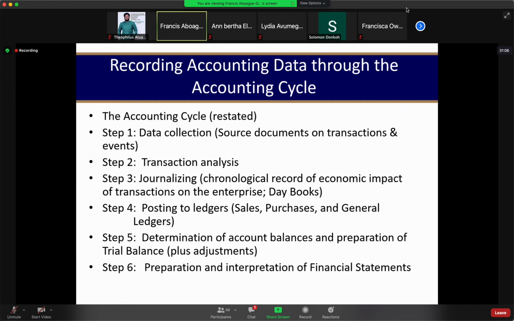So when you issue a check, which is a reduction of your assets, you will credit your cash book. Okay? But when you send it to the bank, it will now debit your account. So when you receive a statement, you see that all things being equal, the items at the debit column of the bank statement may coincide with the items at the credit column of your cash book. Then the items at the credit column of the bank statement will coincide with the items at the debit of your cash book.